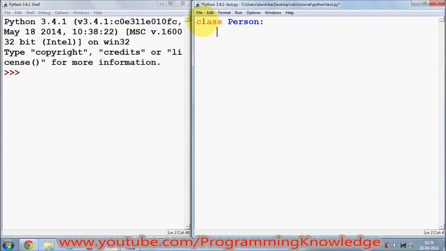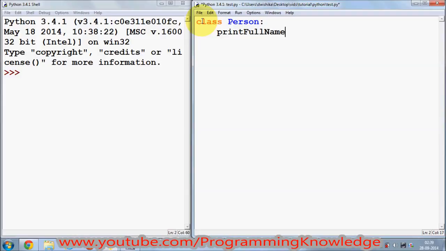Now how can you define member functions in a class? For example, I want to print the first name and last name of the person. I can create a method to print this.